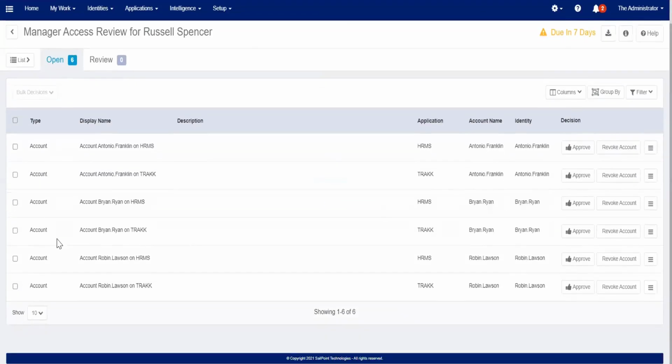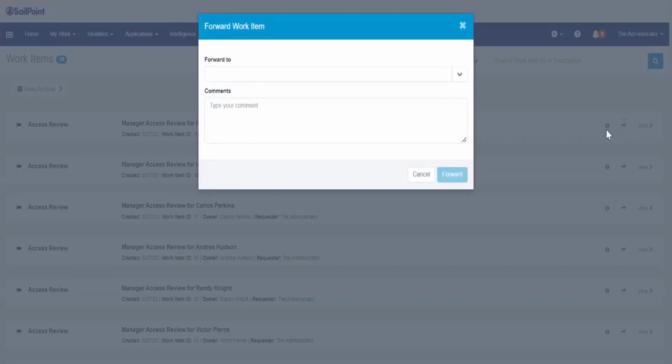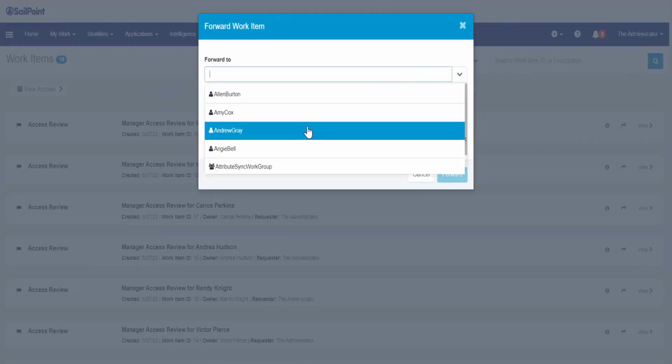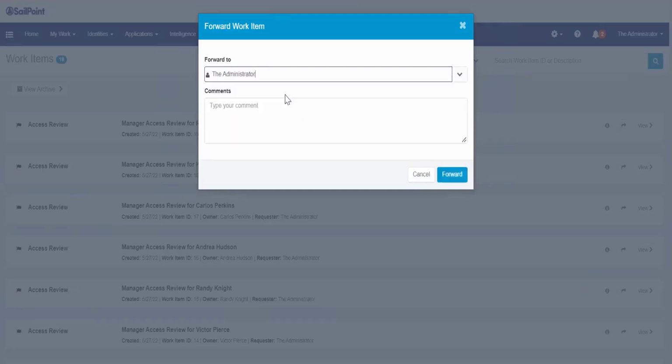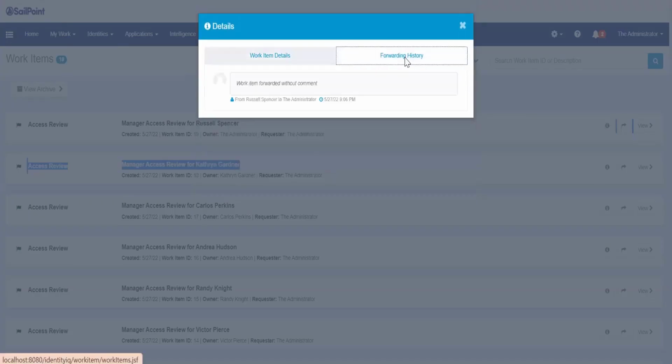These are the accesses that Rachel needs to review right now. Let me forward it to myself. How can I forward this using this button? Because I'm a super admin here, this option is visible to me. So let's say I forward to myself, SP admin. Now I'm the owner, and you will see the history here.